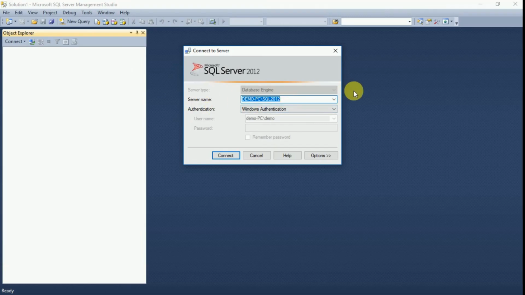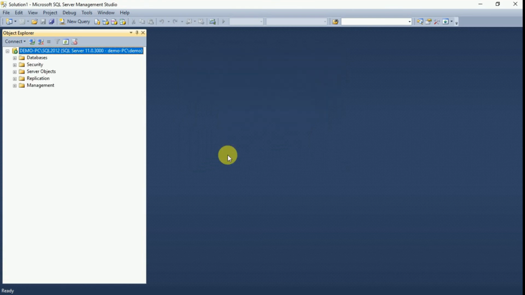I'm going to use Microsoft SQL Server 2012 and I'm going to use Windows authentication. If required, you can use SQL Server authentication also by using login ID and password. I'm going to use Windows authentication only. Click on connect. It's connected to my database server. Expand the databases.